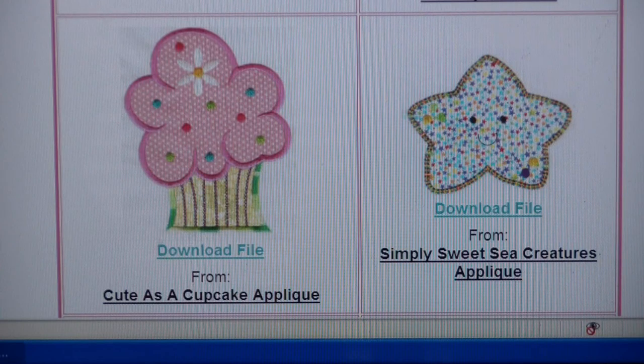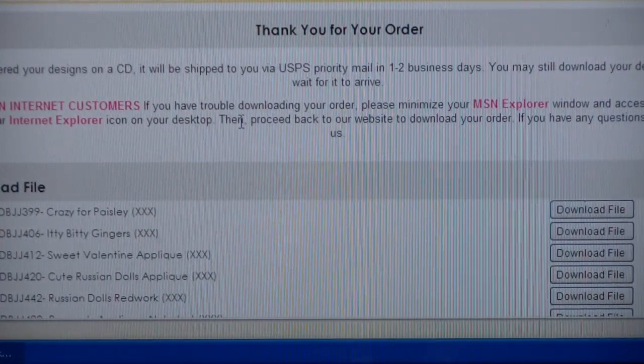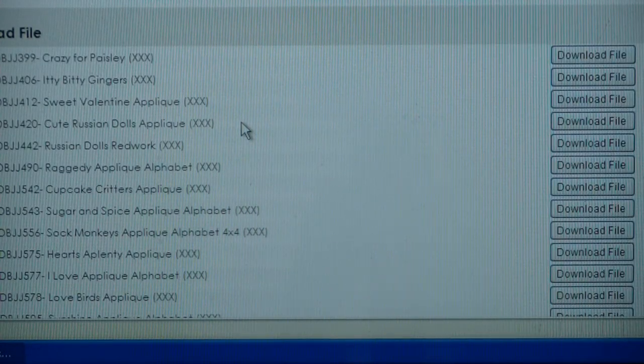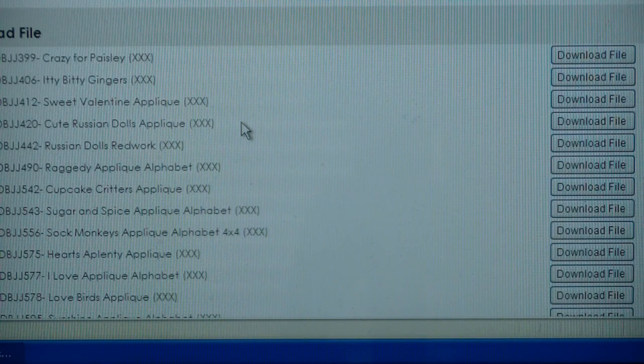Like I said, I bought 18 sets just now, and basically this is what happens. As soon as you buy them, they're available to download. As soon as I bought them, they're right here. Download file. They also email it to you. If you want it on a CD, I think it costs like $7, and they'll send it to you on a CD. But what I do is I download them and back them up on a CD.